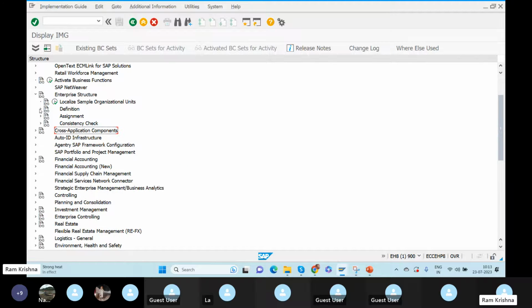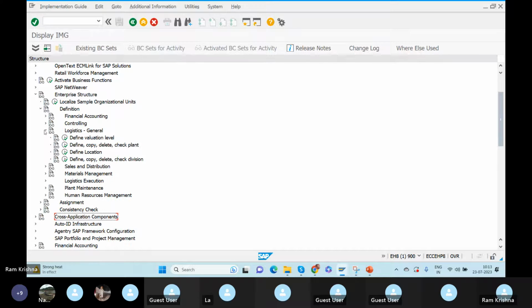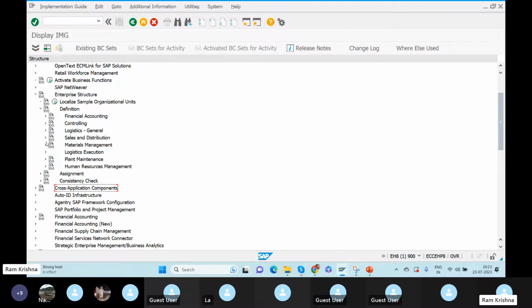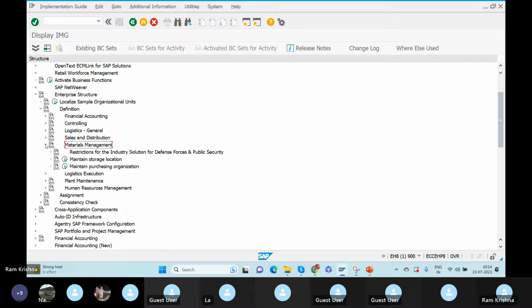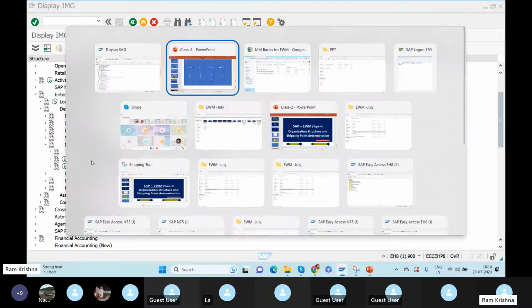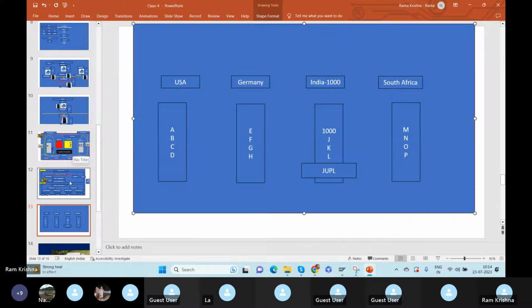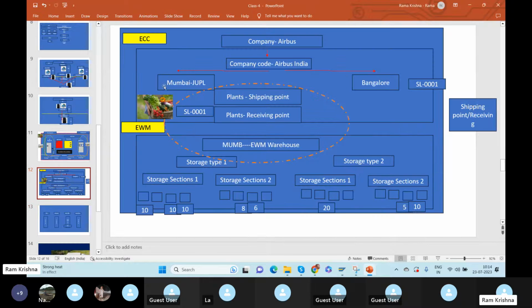Now next thing. Again I am going to Definition. Now I am going to Materials Management. If I drop down here, there is one node called Maintain Storage Location. Can you see here? You created the plant, Mumbai.